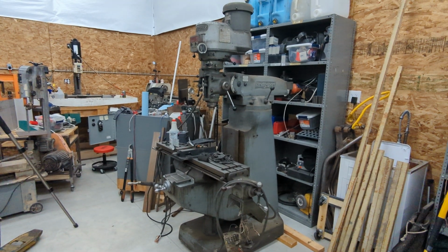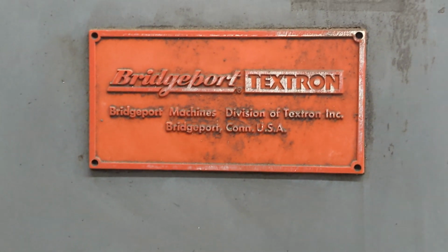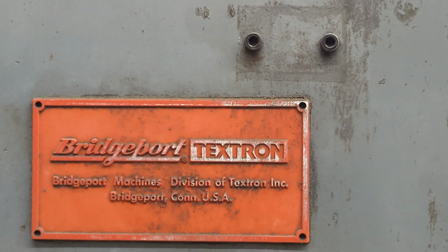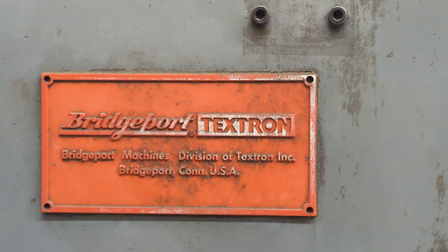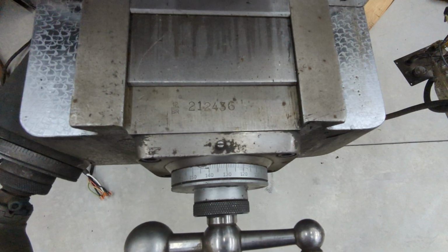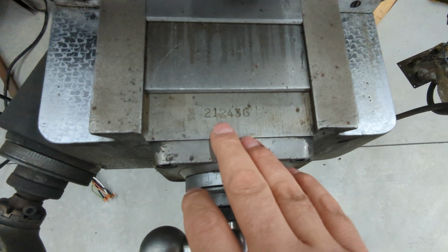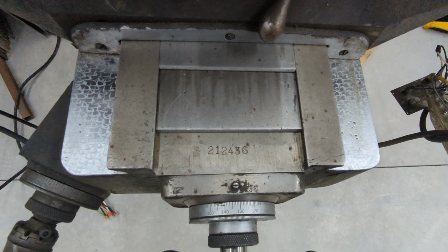So let me bring you in close and we'll take a look at a couple things. This label on the side is Bridgeport Textron, and from what I could find online, Textron owned Bridgeport during the 70s and 80s, and that totally jives with the serial number on the knee. Let me go show you that. So this is a 12BR, and the serial number is 212436, and I plugged that into an online tool and it said 1980, so that totally jives.